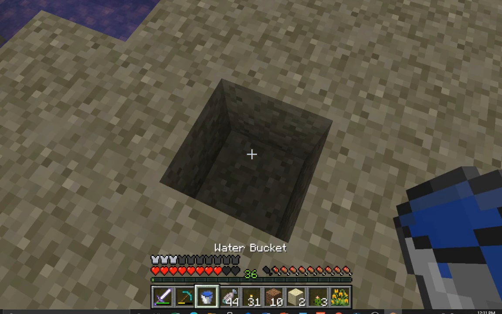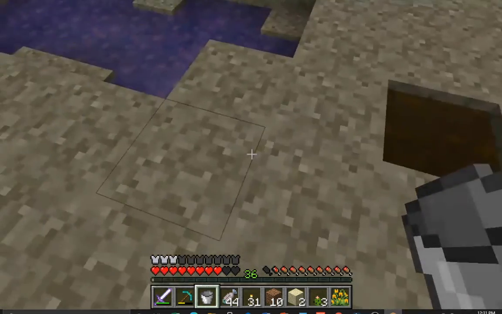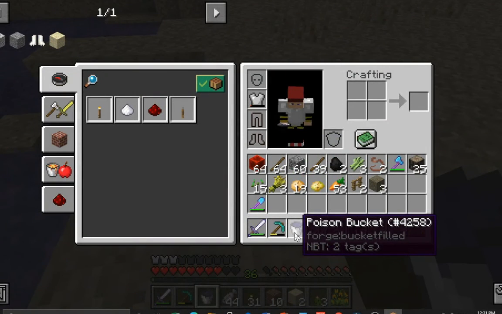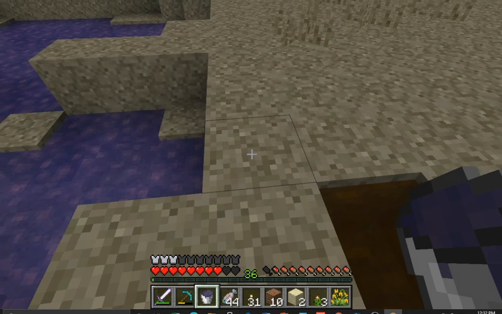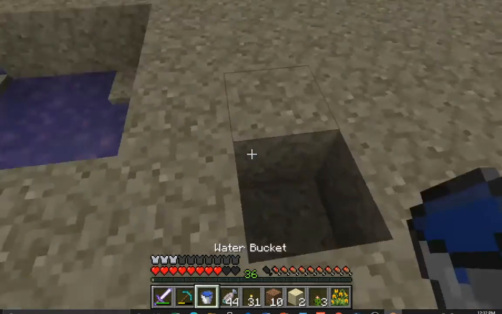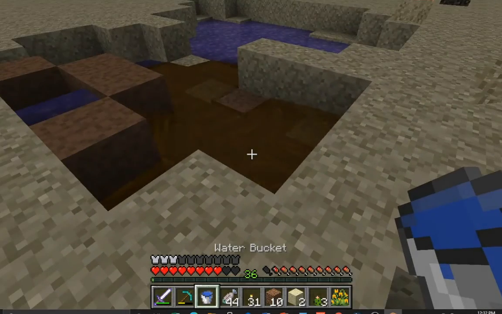Okay, look at this. The water changes color over here. Okay. What is this? Yep, it's a literal bucket of poison. Okay. Definitely a wasteland. What happens if I pour water on this? Wow, the color of the water. Look at that.